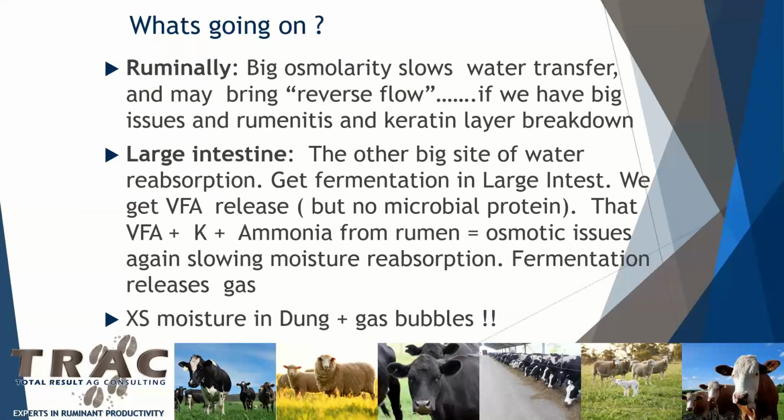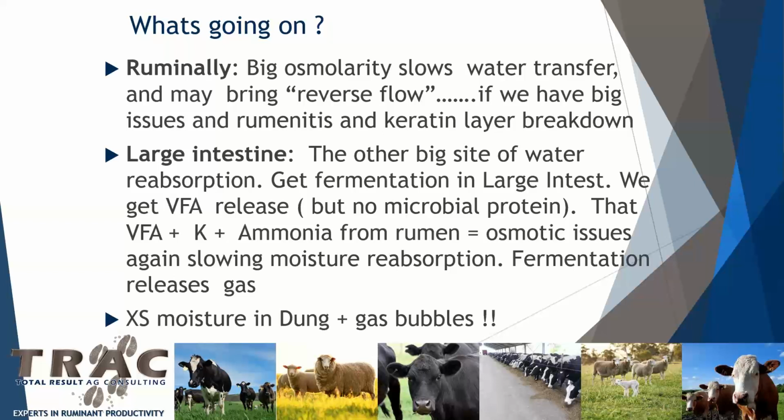As I said, what's happening here is that we've got a lot of watery fluid, which shows that we're getting more water into the rumen, which could mean we're pulling water out of the blood and putting it into the rumen. We're also showing that the digestion of this feed has moved out of the rumen, so we're now seeing some of it digested in the large intestine, which is generally the site where water is supposed to be reabsorbed, so these animals don't have to continuously drink. They're trying to keep some of the moisture from their feed in their body, but because it's all happening in the large intestine, it's making it hard for this organ to reabsorb the water.